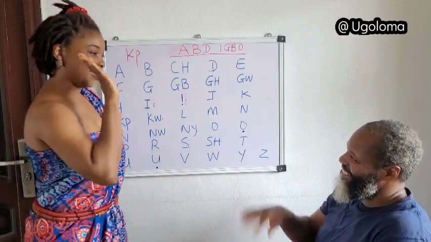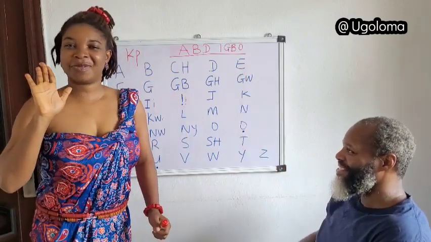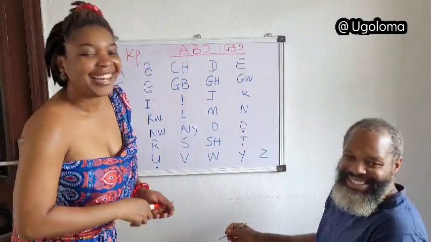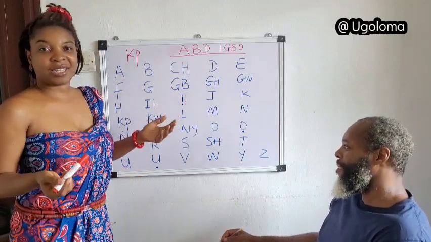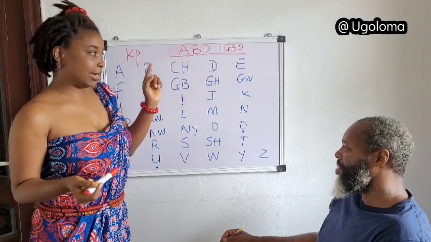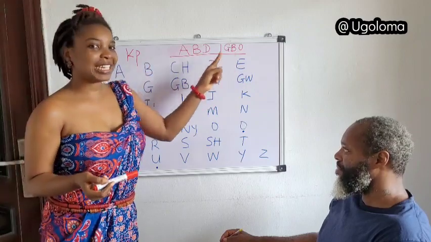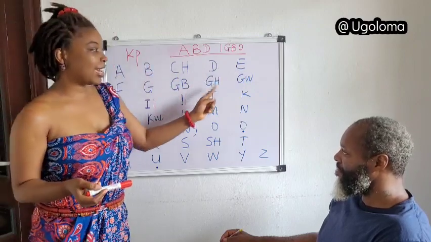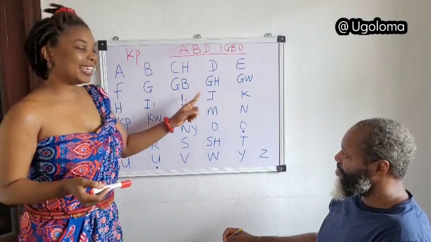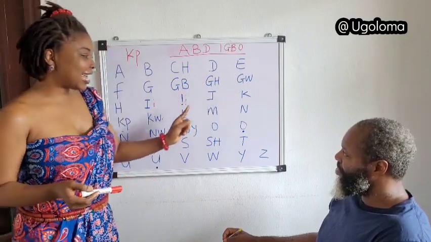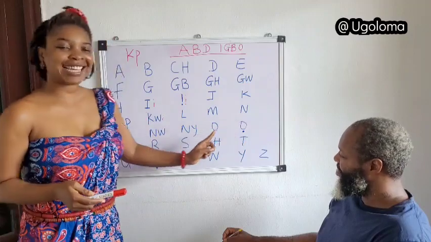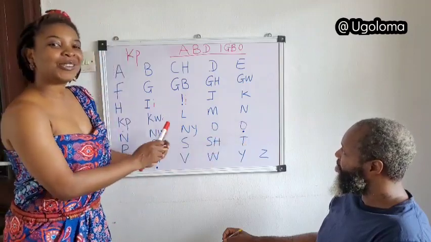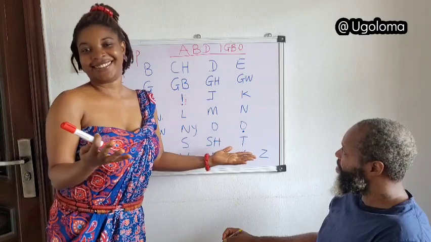Very good. Give me 5. Do you want to give me 5 too? Okay, so this is where we're going to end today's class. The song is very easy. Just follow it line by line. A, B, C, D, E, F, G, H, I, J, K, L, M, N, O, P, R, S, Sh, T, U, V, W, Z.